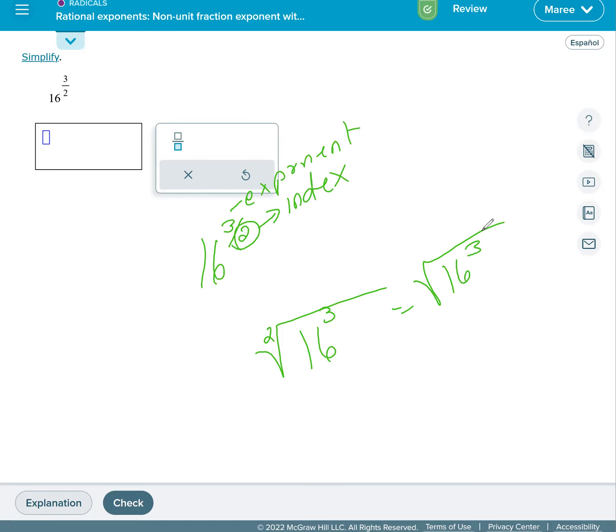Instead of multiplying 16 by 16 by 16, I'm going to break it all the way down. I'm going to leave 16 squared times 16 because I know that the 16 squared will be the square root of 16 squared. And then 16 itself is 8 times 2, and 8 is 2 times 2 times 2.